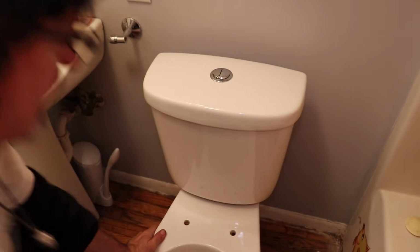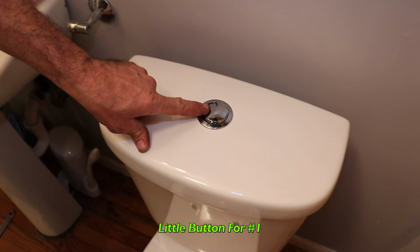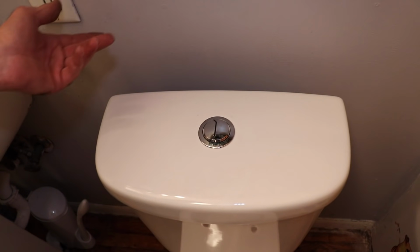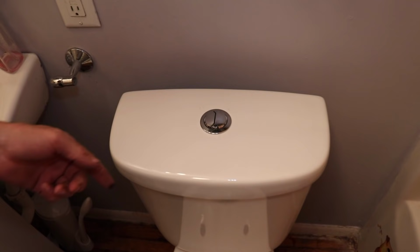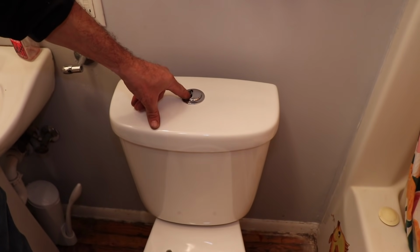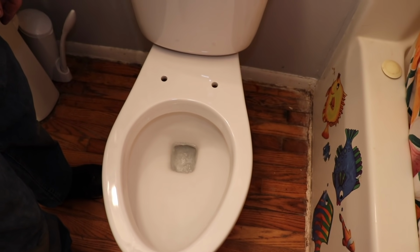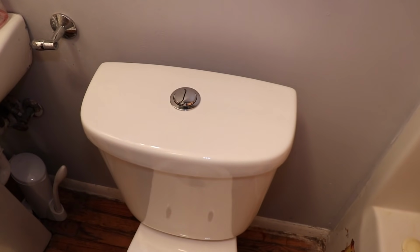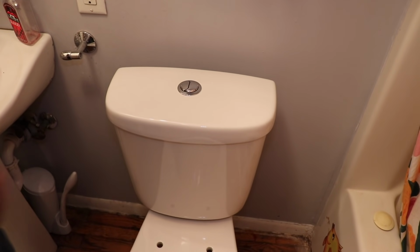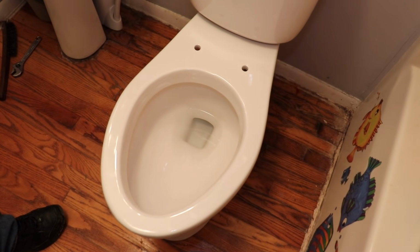All right. So, this is for pee, and this is for poo. And you can push them both at the same time, but you're wasting water. So this is a small one, half flush for pee. And full flush for number two. Now all we gotta do is put the toilet seat on.